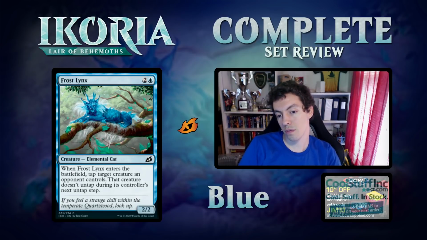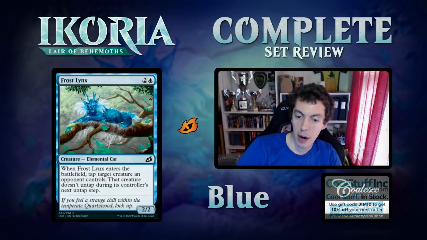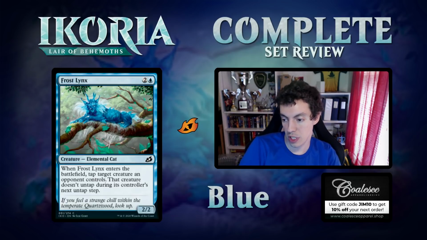Frostlinks returns. Just a solid Limited card. If you're a beatdown deck, you know, Core Hookmaster, I think, was its original name. Attack, tap your thing, attack again. Solid aggro card. Fine vessel for mutations, because you've already used the ability. It's a cool card. It's a cool Limited card.